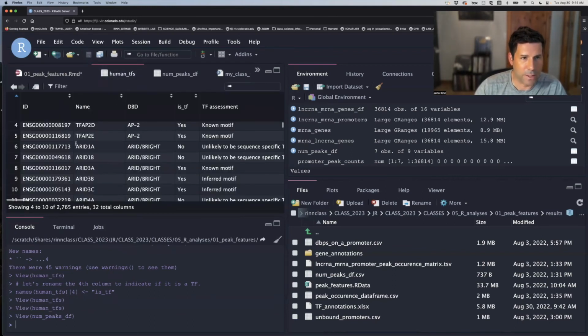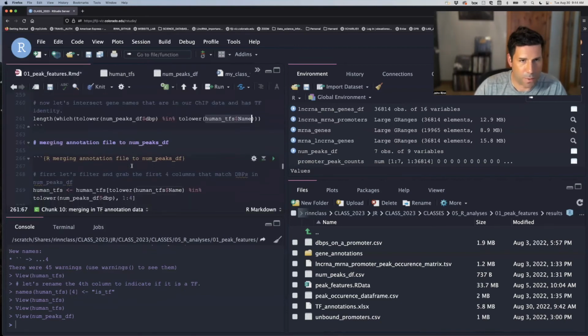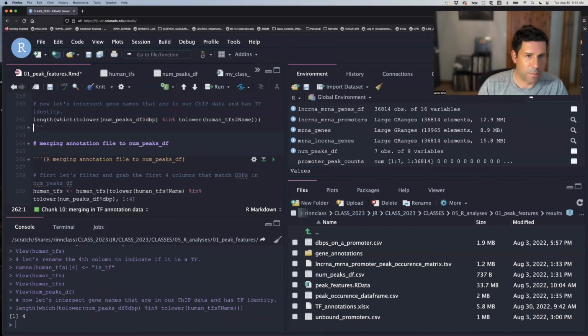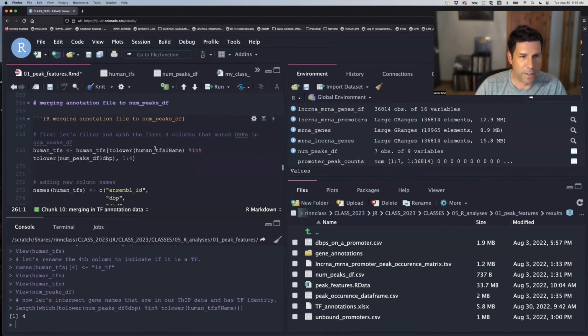So we're going to match these names with the DBP in NumPeaks DF here. Okay, so we can run that. And the to lower is just making it lowercase, just in case people spell things differently. And we can see that 4 of my 7 have, since we ran length on that filtering, 4 of my 7 have entries in here.